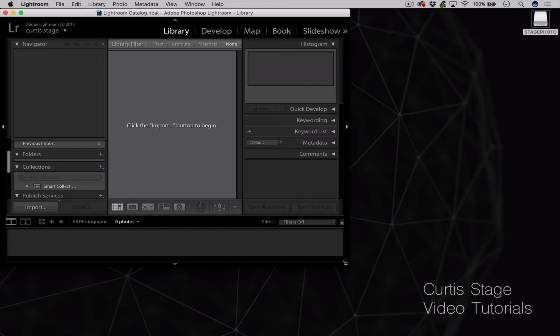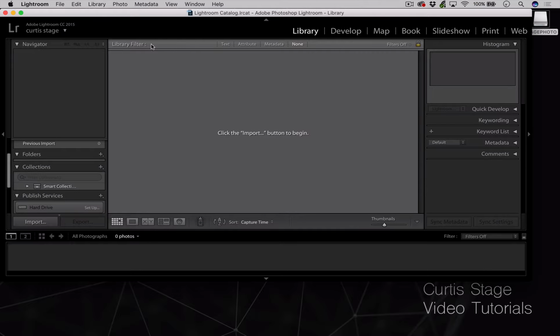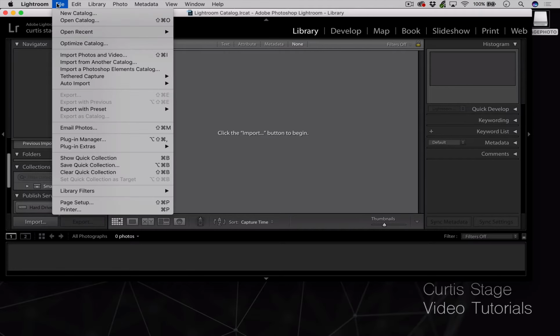And when we have Lightroom open, we're going to create a catalog within Lightroom that points to that folder. So I want to go to File, New Catalog, and we only do this one time, at the very first time when we're starting Lightroom up. We don't want to make a catalog every week. We only want to have one catalog for the semester. So we're going to do File, New Catalog.